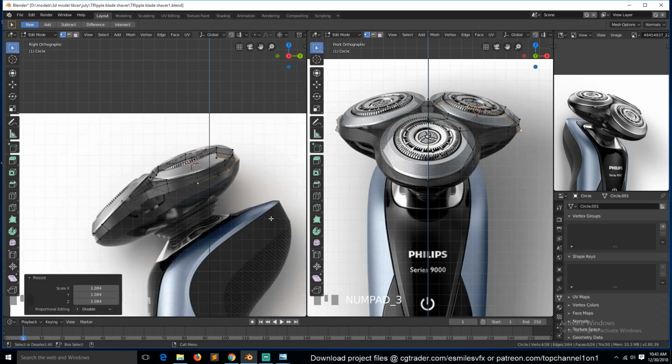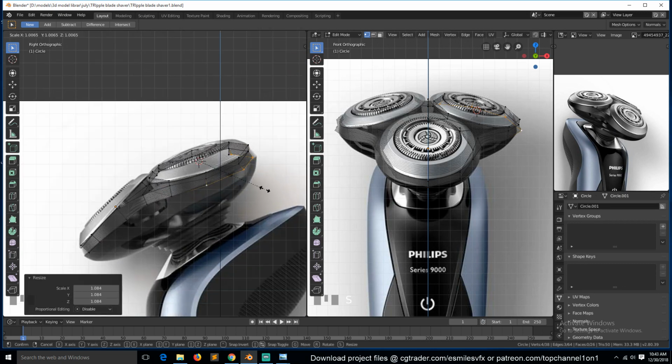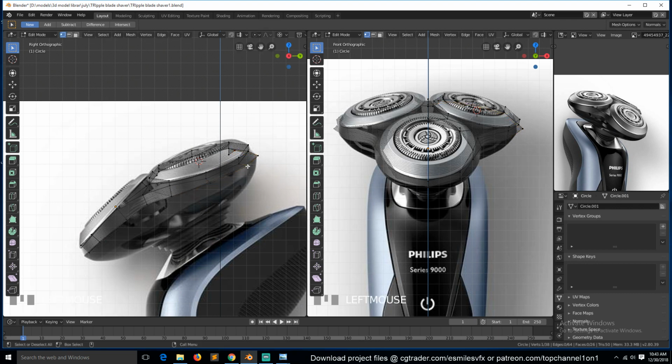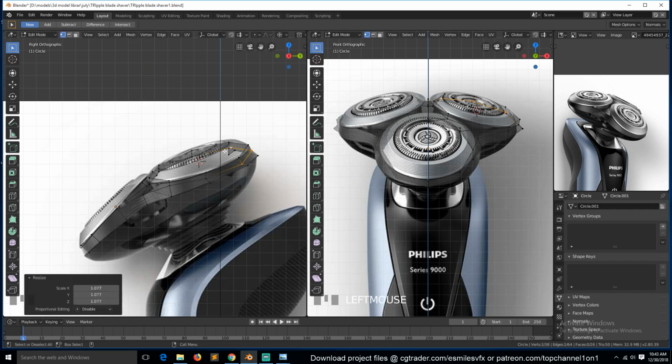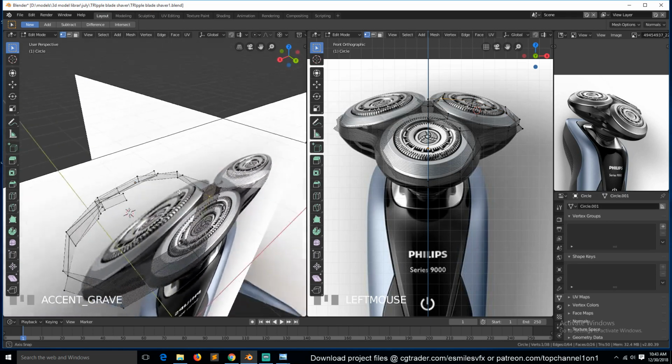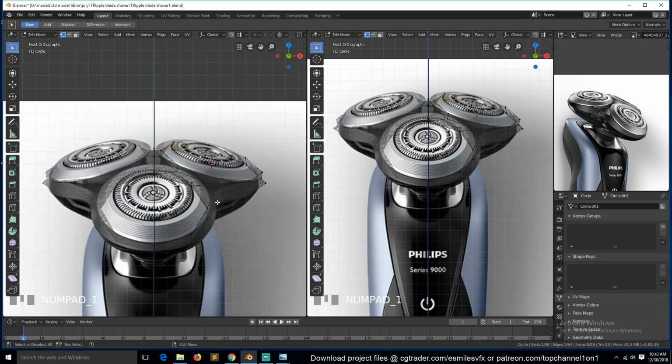And I think I can go to this here and see how that is working out. Then maybe move this a bit. Do the same for this loop here. And let me see, maybe this here as well.